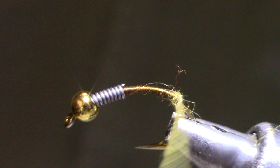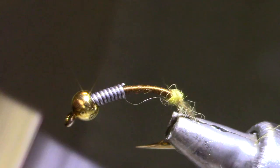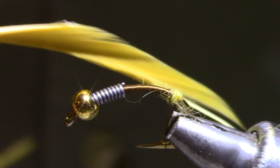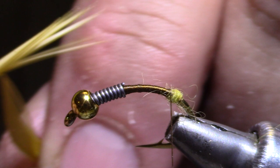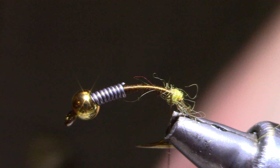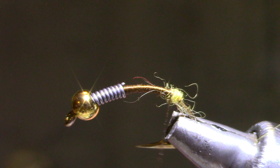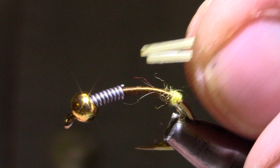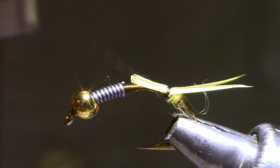I'm just going to make a little bit of a ball back here to help spread out the tail. The tail is going to be a stripped goose biot. If you have a whole one to work with, you're going to want to use the ones out towards the tip for the tail — they're a little skinnier and just seem to fit better on the hook. I'm going to get those tips even and they're both curved the same way, and just kind of lay them against the thread and slowly go over till I got both of them tied in. That's going to take a lot of practice, so if you have trouble with it, just tie them in one at a time — it doesn't take that much longer.